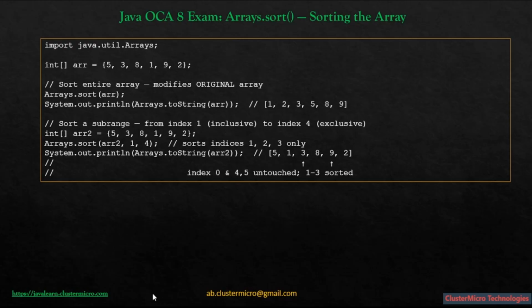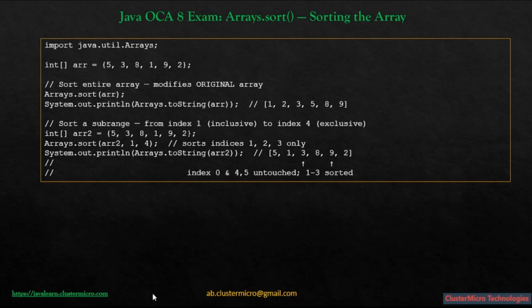Java also provides a 3 argument version that allows you to sort only a specific range of the array. For example, Arrays.sort(arr, 1, 4) will sort the elements at indices 1, 2 and 3, not 0, not 4. The last argument represents the exclusive upper bound, so index 4 is not included. This follows the same rule used by methods such as String.substring, where the starting index is inclusive and the ending index is exclusive.